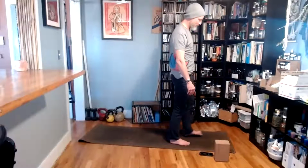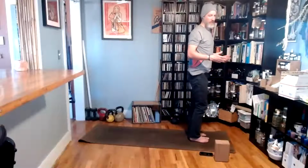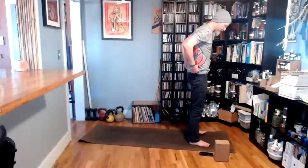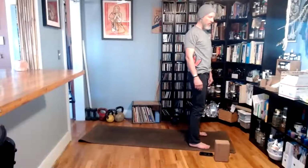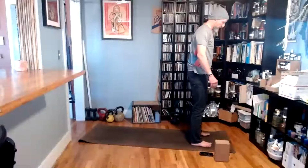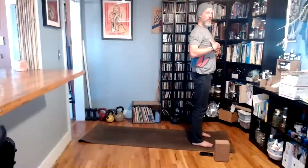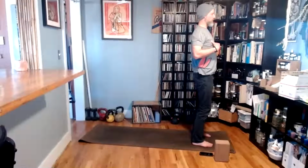We'll warm up with a couple sun salutation type movements. You can choose to have your feet together or feet hip width apart. It's whatever feels good for you. Maybe your feet need to be a little bit more than hip width apart. Everybody's got a different comfort zone. Find where you feel stable and grounded while you're standing up. If your knees are a little bent, that's totally cool.